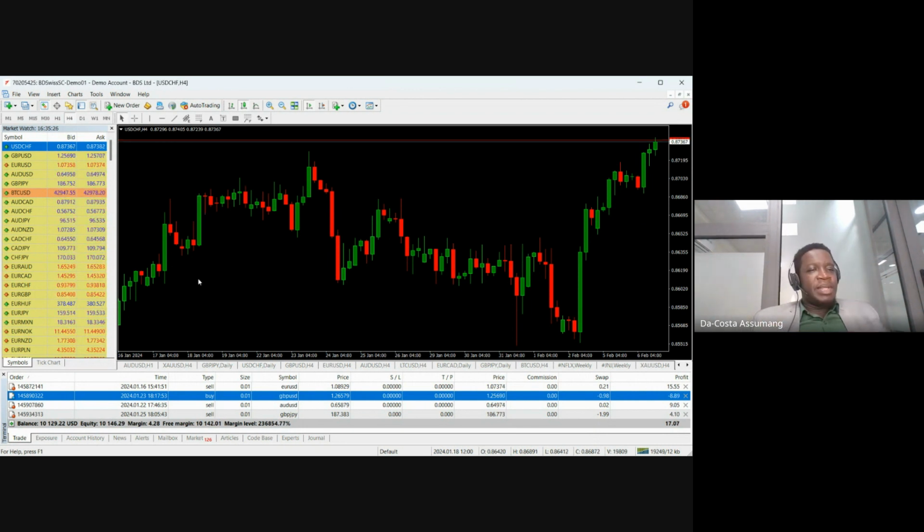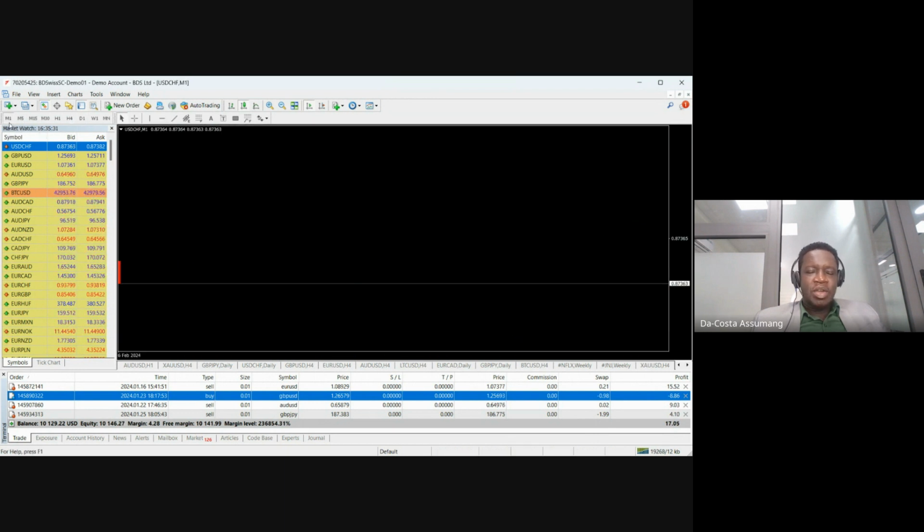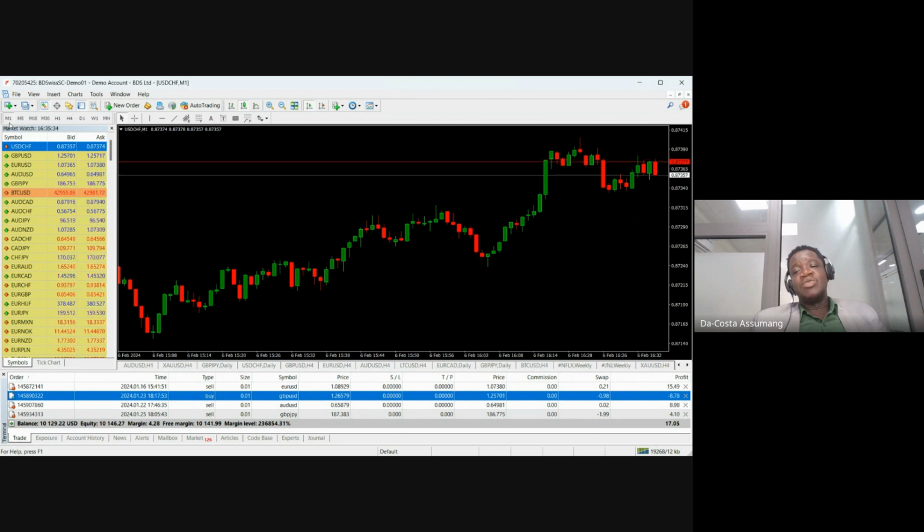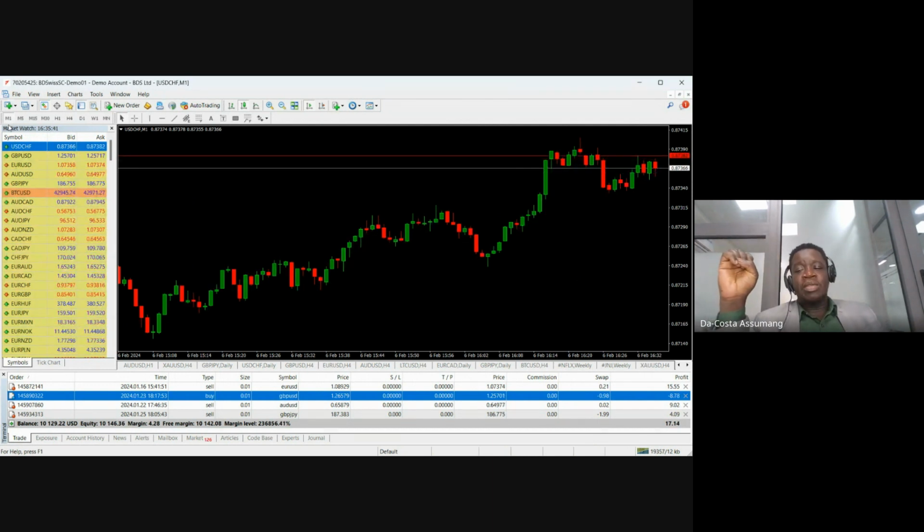So we have 1 minute time frame. Look at the movement of the mouse. Okay, you come to the left, 1 minute. What that means is that whatever you see or the candlestick you see, the color green tells you that, oh, the market was bullish in that 1 minute, or the asset that we're dealing with appreciated in value in that 1 minute.